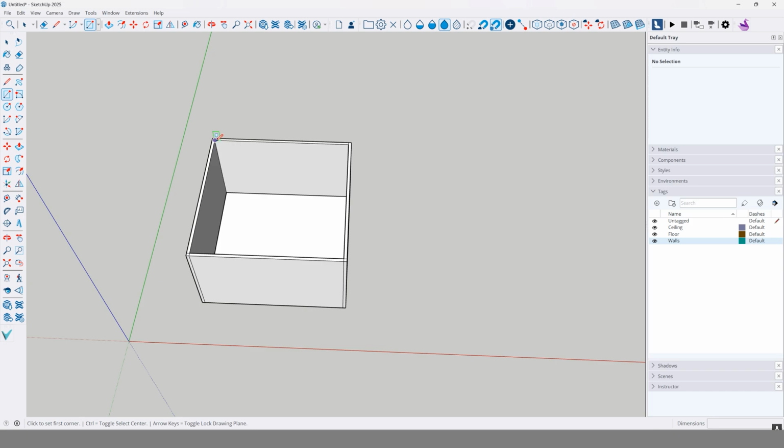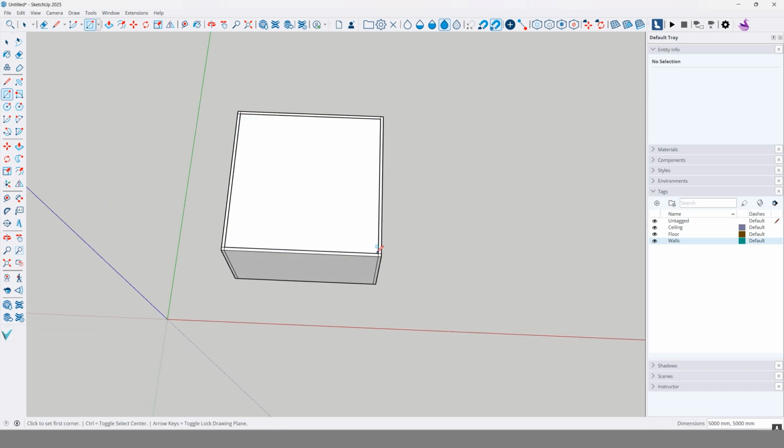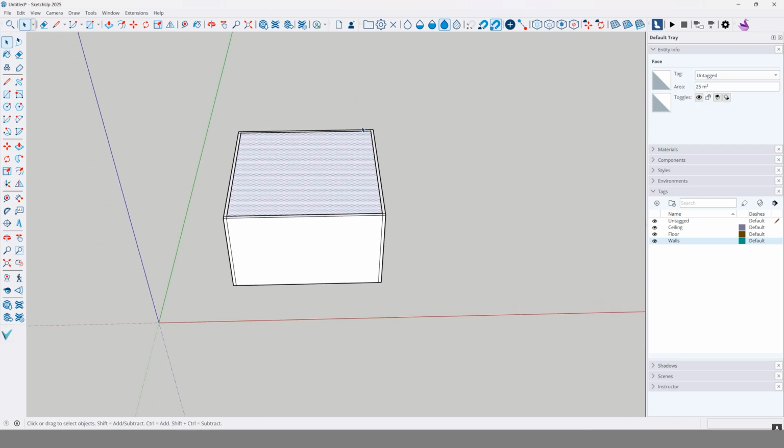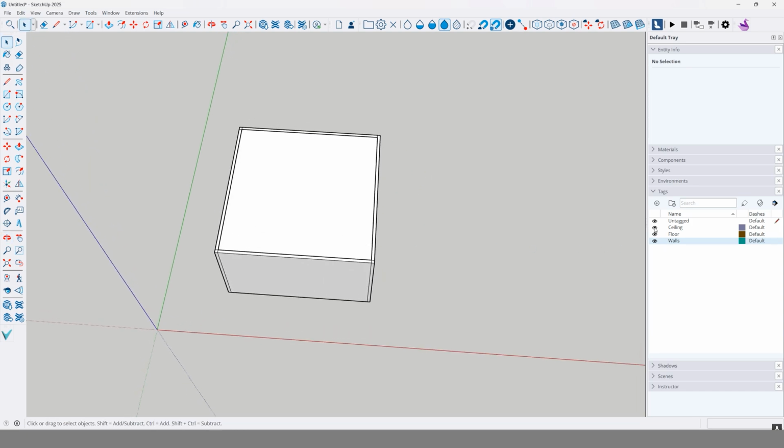So now what we have is we have floor, we have walls, and let's just add a ceiling in for now, for an example. So we drag from the corner to the top here, drop, we now have a ceiling. So basically we've created a cube. Let's tag this as ceiling and just show that we can turn the ceiling on, ceiling off, floor on, floor off, and the walls on and off.